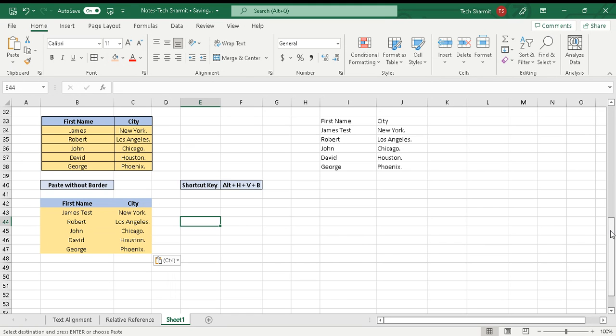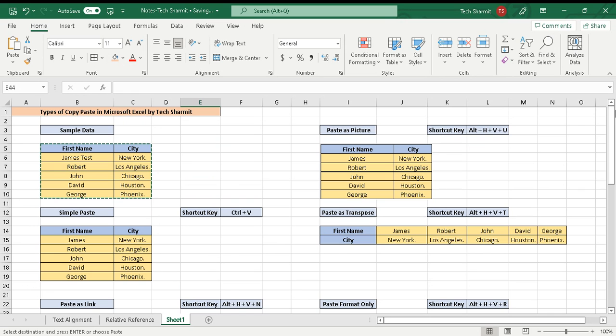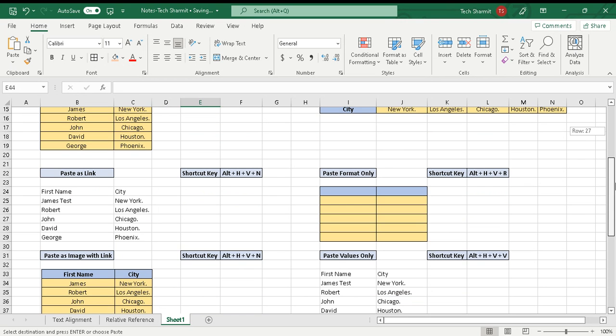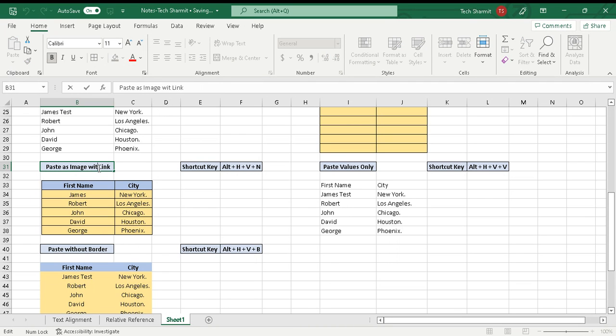So these are some of the most usable ways to copy paste the data, and these are the shortcut keys if you want to paste as an image with link. This is for paste as an image only, paste as a link.